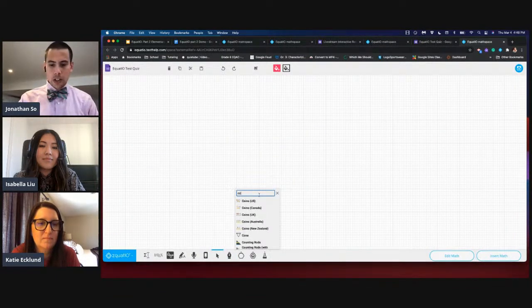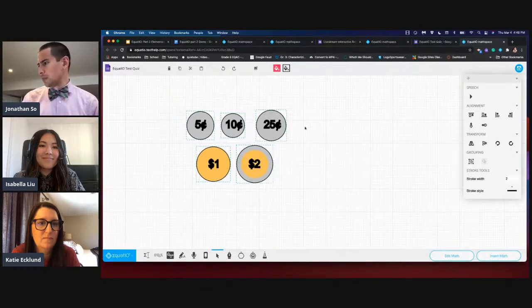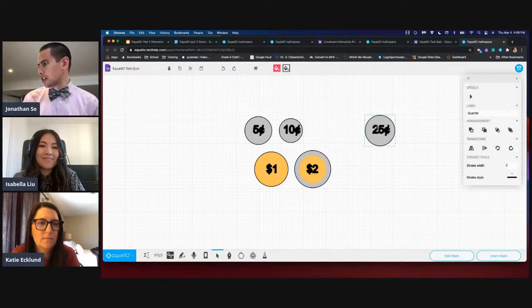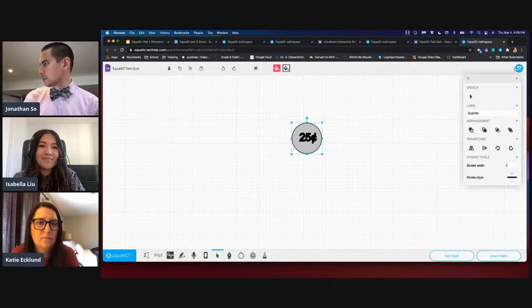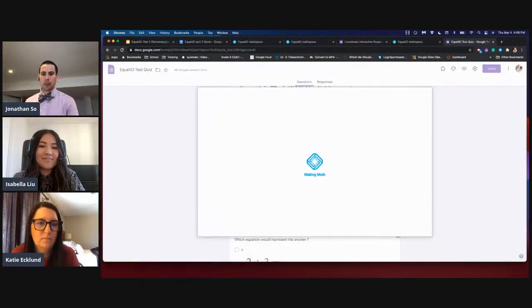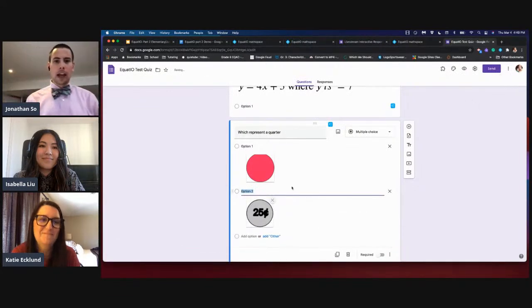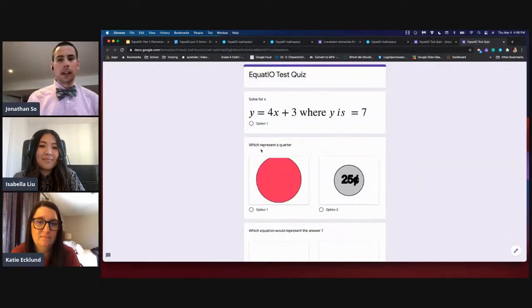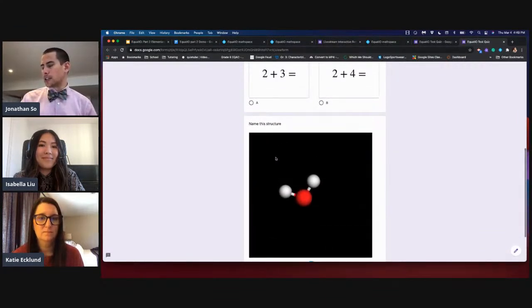So again, I'm going to search because I don't have time to find everything. I'm going to put in my coins. I only need my 25-cent coin, so I'm going to make sure that's in here. And then these ones I can just delete. And so that's what's going to be put into my math spaces, and there goes that coin. Then I can submit that form to wherever I want and have those responses and everything is there. So there's that.